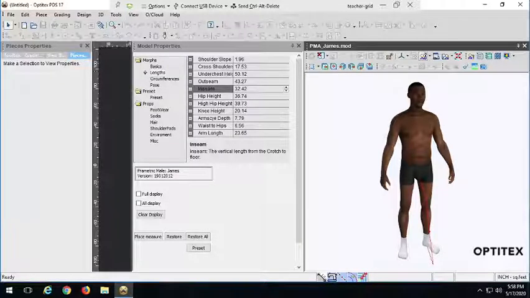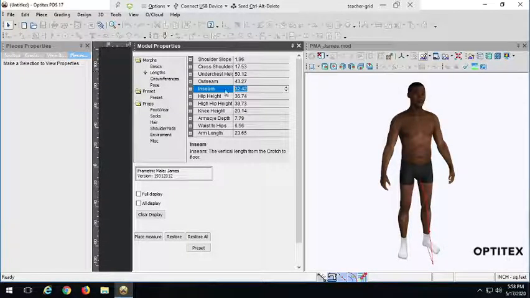So let's say his legs are a little bit longer. Let's raise this. Now, you can't just go crazy because he has to be a proportionate person. Sometimes OptiTex, if I put in like 200, is going to protest. That's just a little bit too much. But let's up it a little bit and watch his legs grow. So maybe he's got a couple inches longer, maybe like a 34. And he'll go a little bit longer this way. Now, his overall length didn't change, if you notice that. So proportionally his torso got smaller.